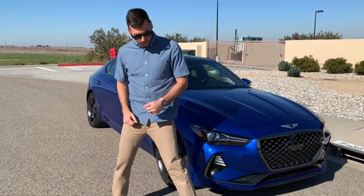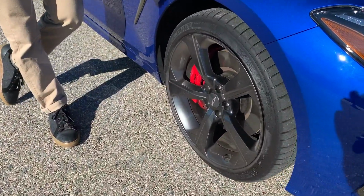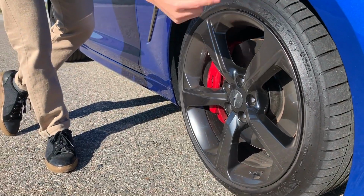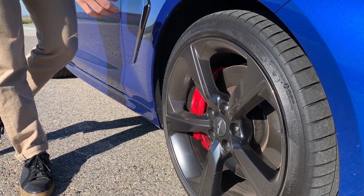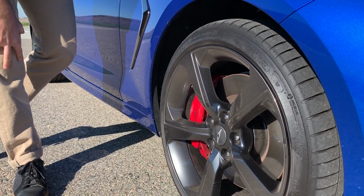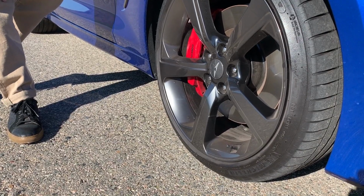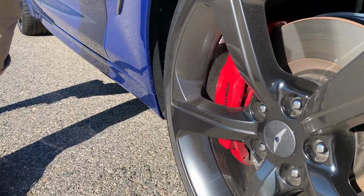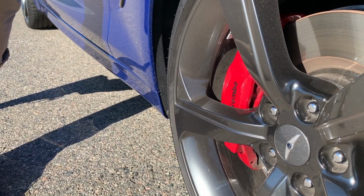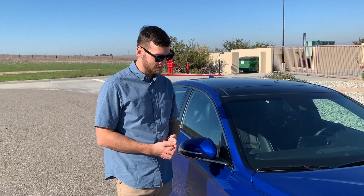We'll look at the wheels over here. Again, this being the sport package, it has some unique 19-inch alloy wheels. This, again, continues the dark chrome finish on the wheel. The standard car also has 19-inch wheels, both wrapped in Michelin Pilot Sport 4S tires. Very grippy, very competent tire. And then within there you see the Brembo front brakes. Excellent, excellent stopping power, and certainly part of the credentials as a sports sedan. You gotta have the good brakes.